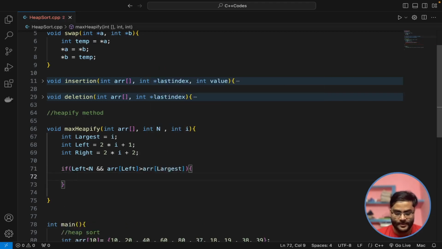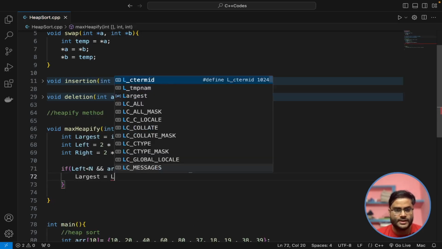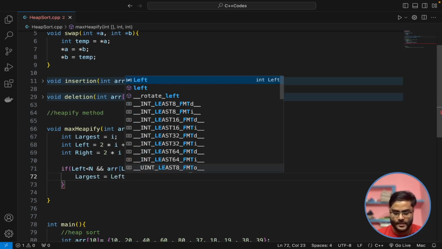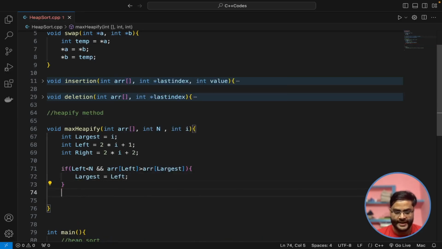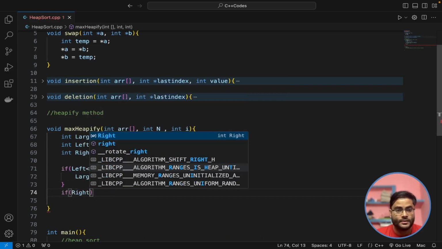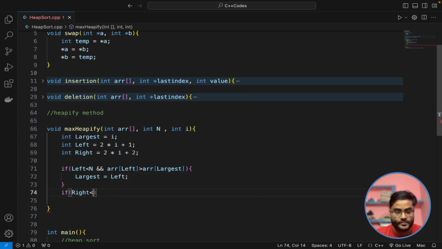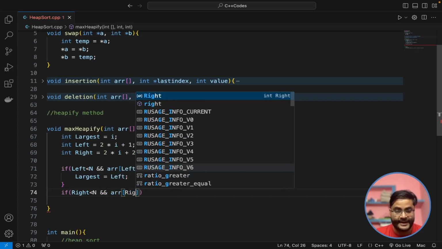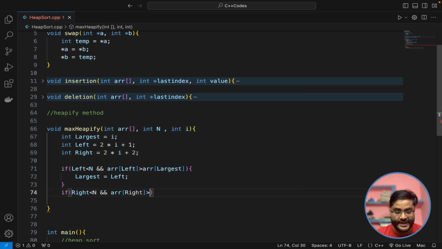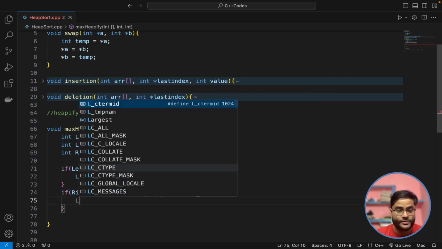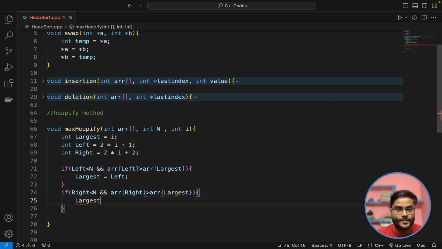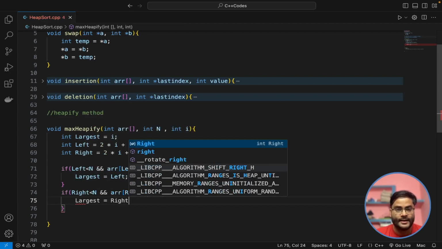So I will update my largest: largest will be equal to left. Now check if right is less than n and array at right is greater than array at largest. Then I will update my largest, so my largest will be equal to right.